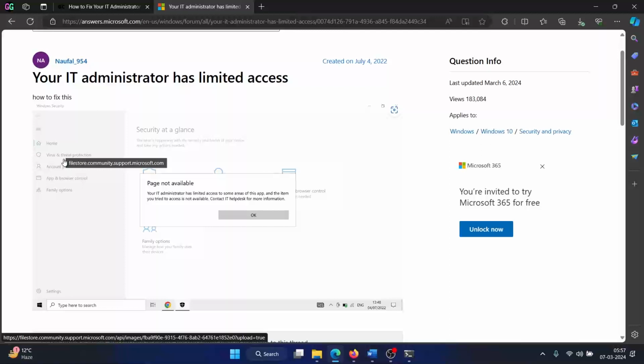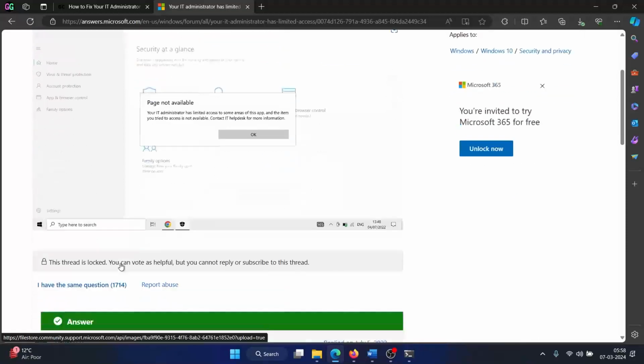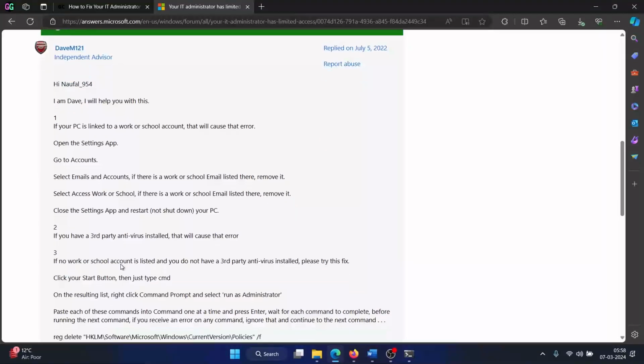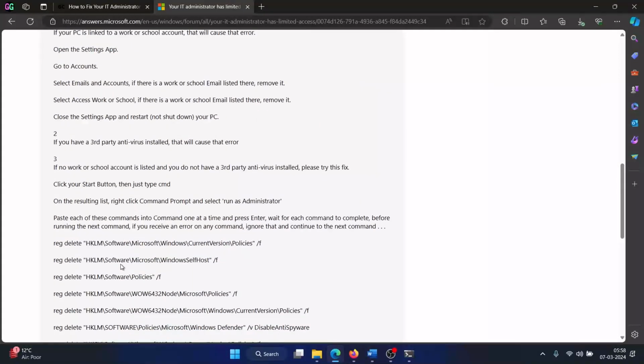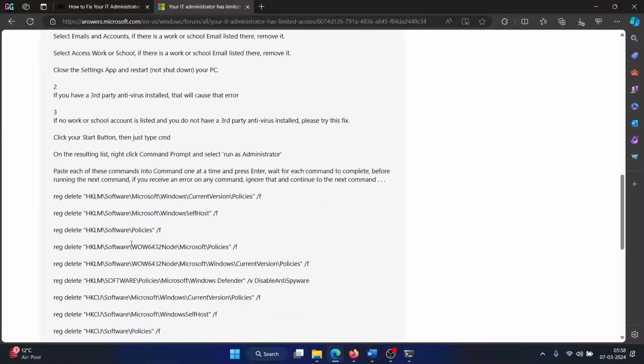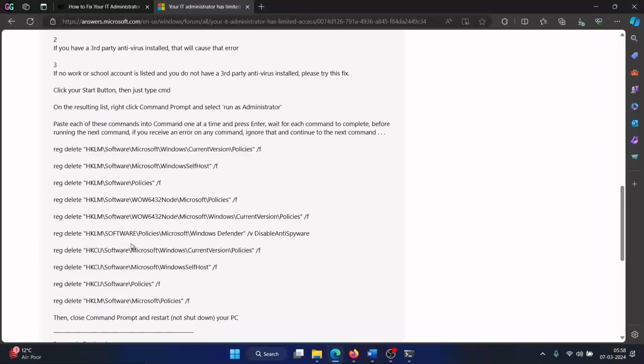The first one is that you are working on an IT administrator managed computer, meaning a company managed computer. And if your computer is managed by an organization, then the IT administrator will have to be contacted for you to be able to access the feature. For example, in the screenshot, the person was unable to access Windows Security. So if the IT administrator of his office has blocked it, then he will have to contact him for releasing the app. The second situation is that you encounter this issue on your home computer.